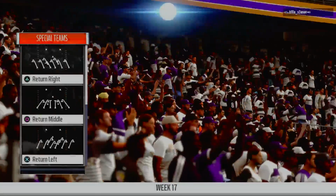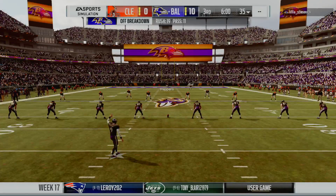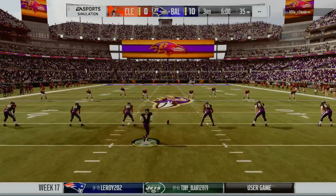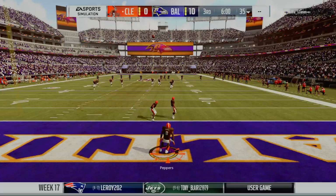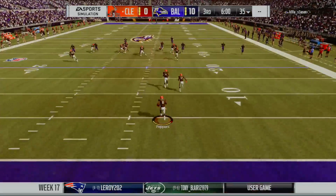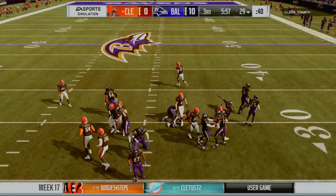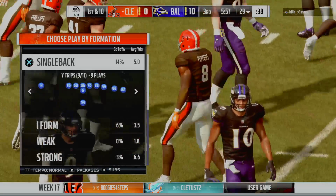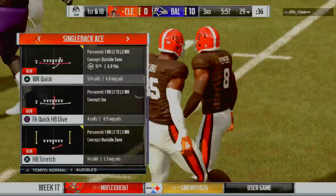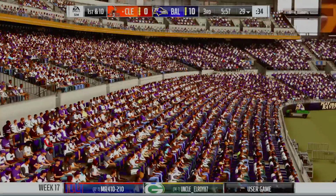Due to time constraints, we move you forward in today's broadcast to the beginning of the third quarter. The final 2 quarters of the NFL regular season are upon us as the second half of Week 17 is underway. That's fielded in the end zone. And it's a pretty good return here as he'll get it up to the 29-yard line. Here's the Browns offense now getting set to start off this third quarter.